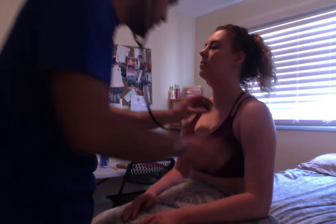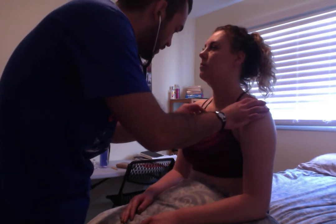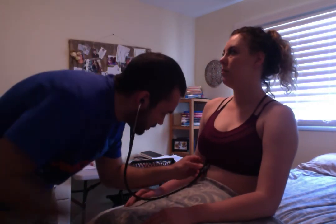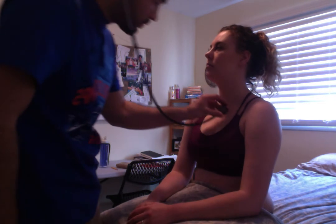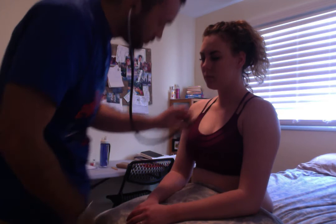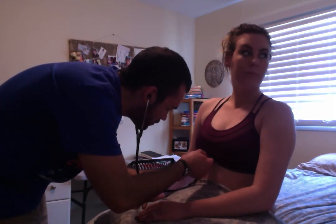We're going to start with the aortic up here, pulmonic, tricuspid, and then the mitral. And then flip it over. Once again, aortic, pulmonic, tricuspid, and mitral. Okay, there's no extra sounds there, so that is good.